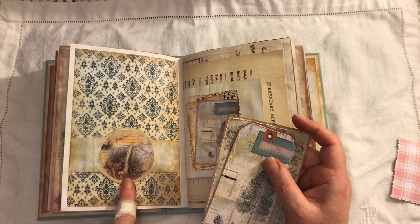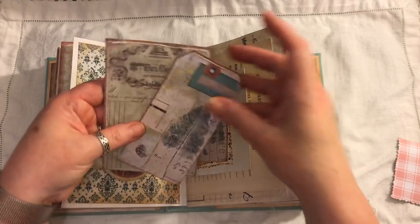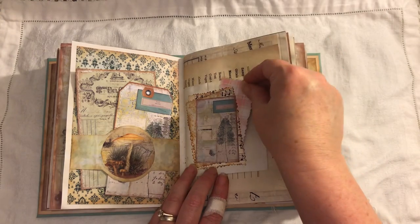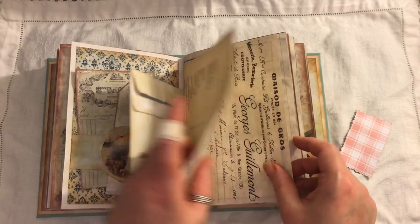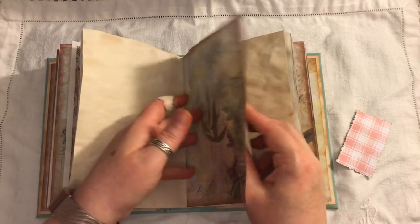That again is from the kit, and I think that's designed to put on the belly bands. Journaling card and a tag from the kit. Let's just pop in there. Again, another little tuck here, and you can pop something inside the envelope. This will be listed in my shop if anyone's interested.